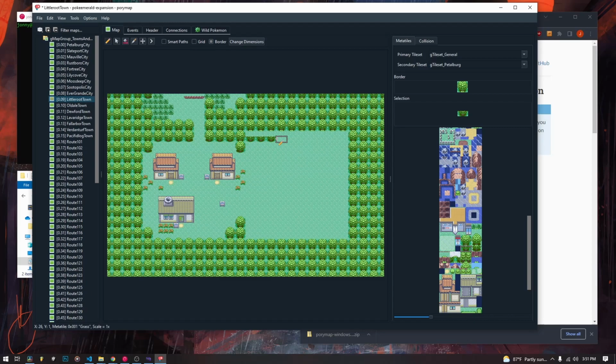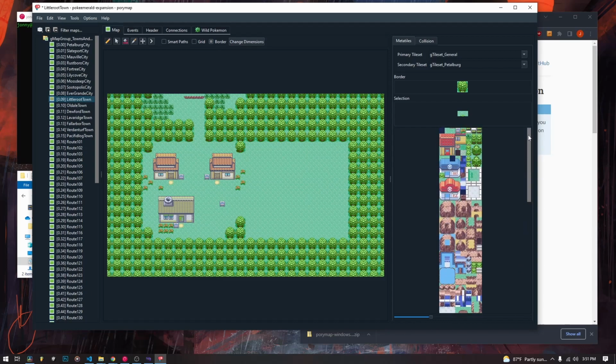Now we have the bottom of the trees that don't have this little thing here. They don't have the top of the tree, and that's important. So now we can pick any middle of the tree and put the middle of the tree. And we have almost fixed our problem. We also need this top lip down here. Okay, we fixed our map looking bad. And that's kind of how you add tiles onto the map.